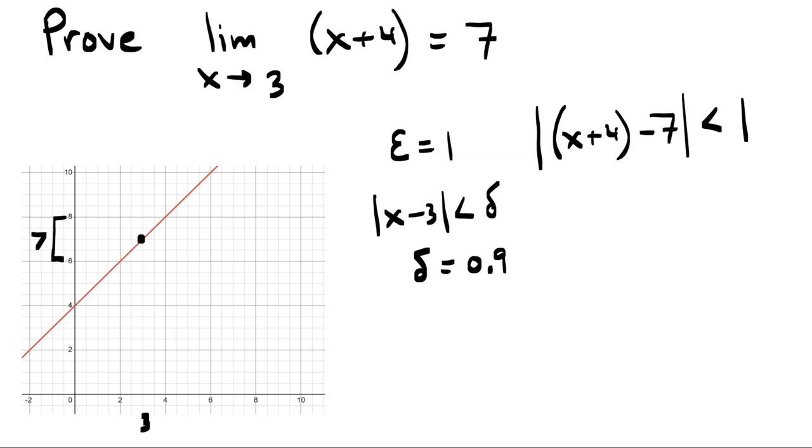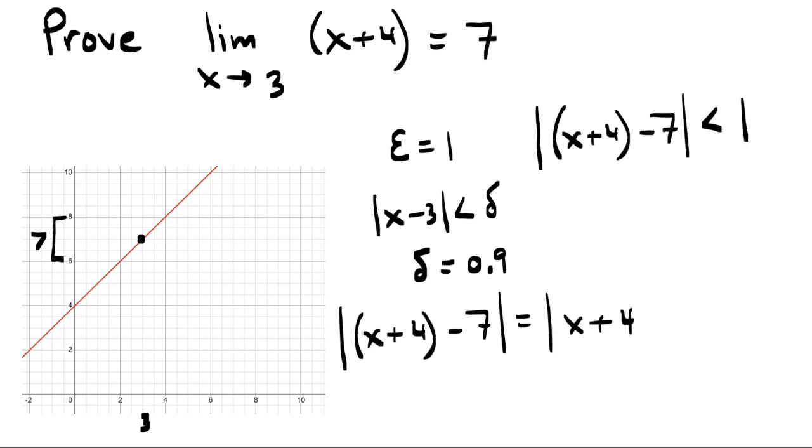Let's bring down our condition. The condition is the absolute value of x plus 4 minus 7. And then we're going to string this out so that eventually it still has to be less than 1 by the time we get there. We're going to choose our delta somewhere during the process. Let's get rid of parentheses. Would you guys say the absolute value of that is the same as the absolute value of this?